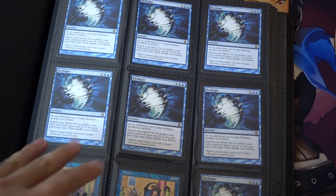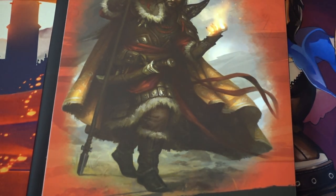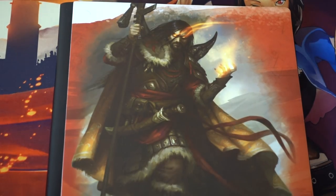Essentially, and then I'll just show you some cards I'm putting in them. After Khans of Tarkir rotates out, there's not a single person in your store who's going to want to buy this binder. So any store is left with a ton of these binders that they were trying to sell for, I think MSRP is $23.99, and they can't sell them.